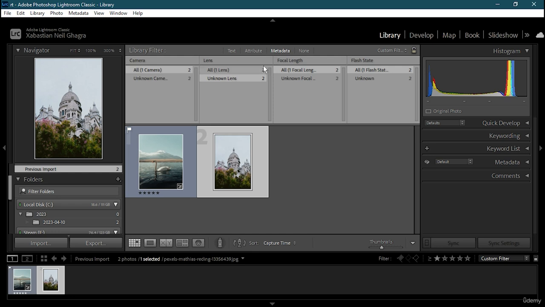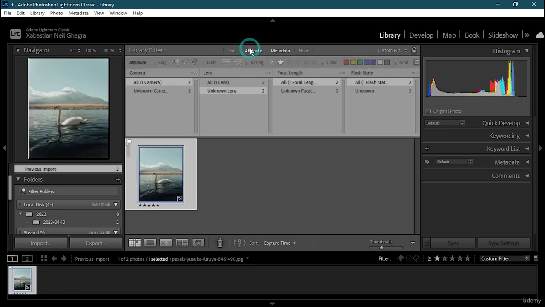So this is the info section where you will be able to get all those details. Okay, then we have the attributes. All of them are going to appear over here. Then we have the text. Okay, so this is how you'll be able to filter your photo visually and also make changes on it so that you can find it.